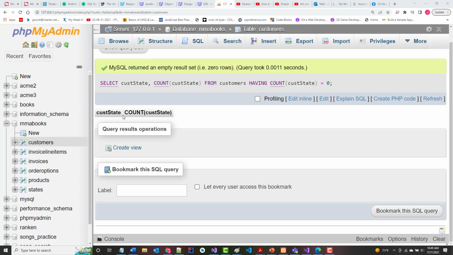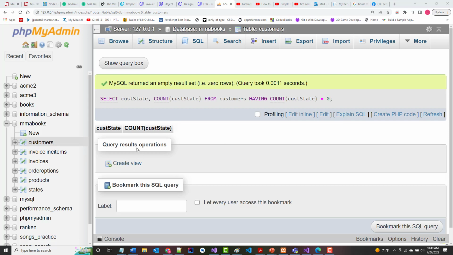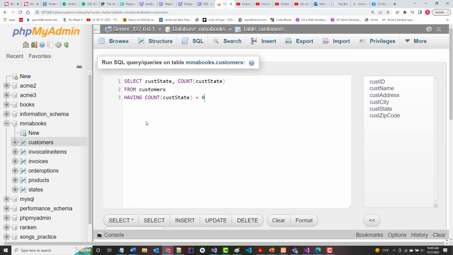All right, somebody came in the door, so this came back and it didn't show me anything, which means that syntactically it's correct, but it didn't find anything that matched that criteria. So I want the cust state and the count of cust state from there.